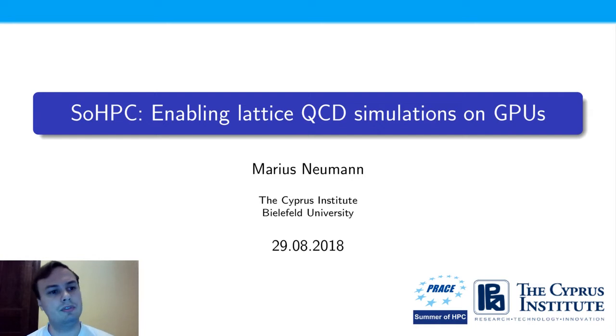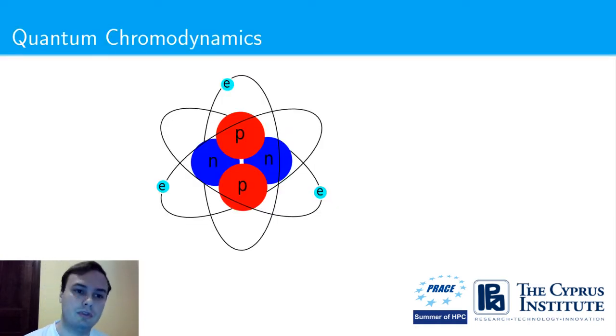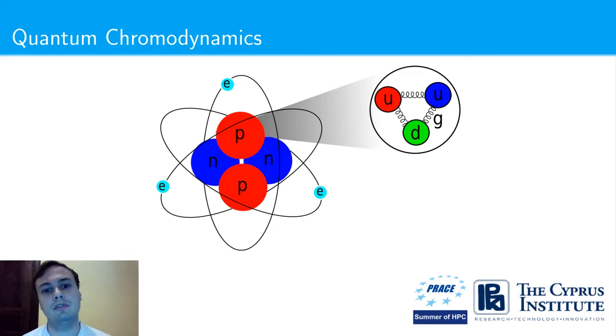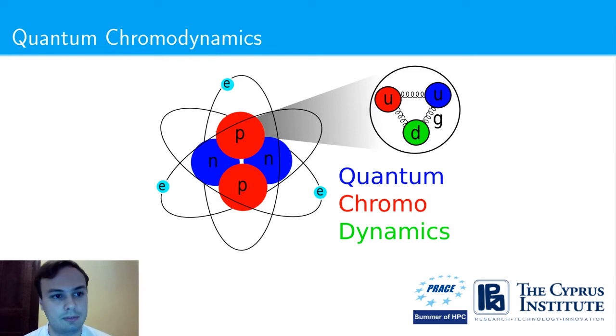So, what is QCD? Well, in school you have been taught that an atom is made of electrons, protons, and neutrons. And while you can split the atom itself, these particles happen to be elementary. Unfortunately, this only happens to be true for electrons. Protons and neutrons are compound particles as well, and made of quarks, which bind together really strongly by means of a strong interaction. This interaction is described by quantum chromodynamics. Chromo, because it's transmitted by 3 color charges, instead of, for example, the one electric charge of the electromagnetic force.